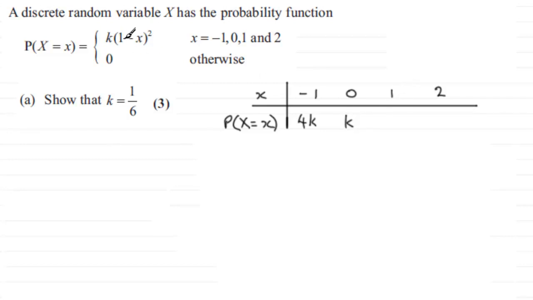When x is one, you're going to have one take away one which is zero, so anything multiplied by zero is zero. And finally when x is two, one minus two is minus one, square that you get one, times it with a k, and you've got one k, or just simply k.